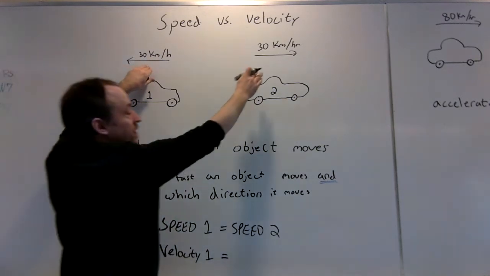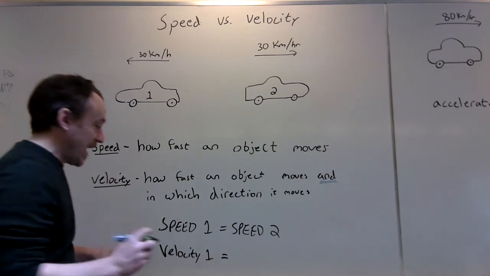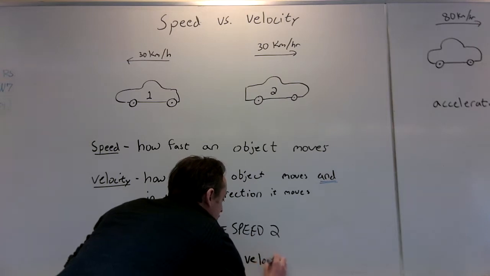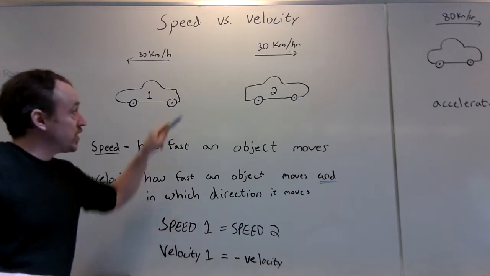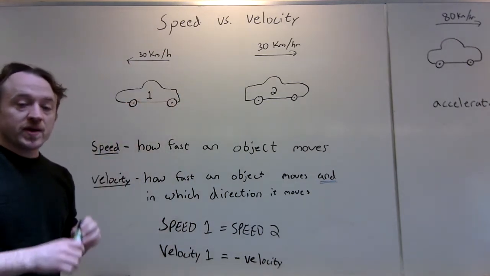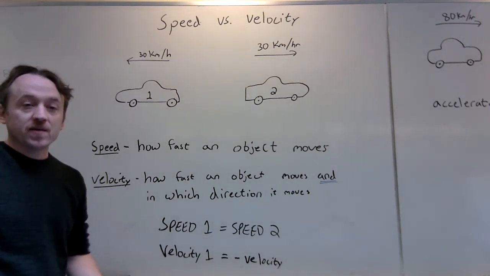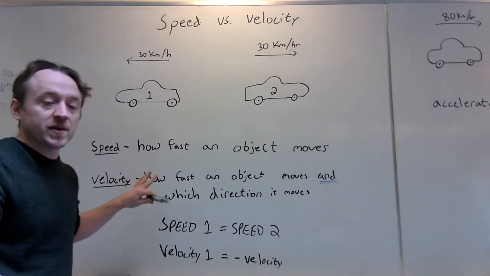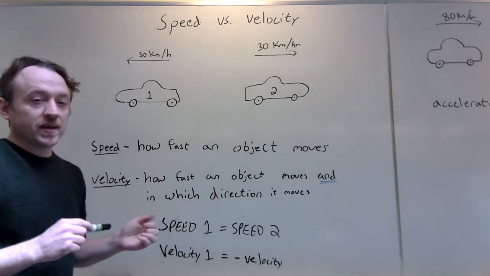They're the same speed. So velocity is a speed and direction. So velocity 1 actually equals the negative of velocity 2. So they're not the same. They differ by a negative sign, even though they have the same speed. So that's just the concept of speed and velocity. So when we talk about orbital motion stuff, we're going to be talking about velocity, orbital velocity, things like that. We've discussed those terms a little bit, but now we're just going to define them a little bit more particularly so that when we talk about Newton's laws, we can be a little bit more accurate.